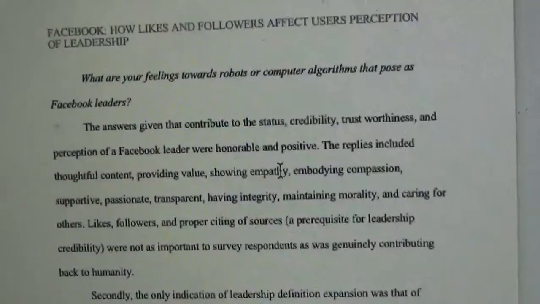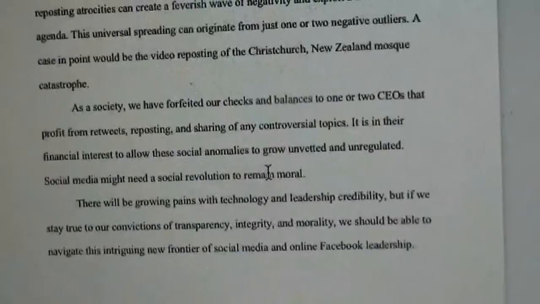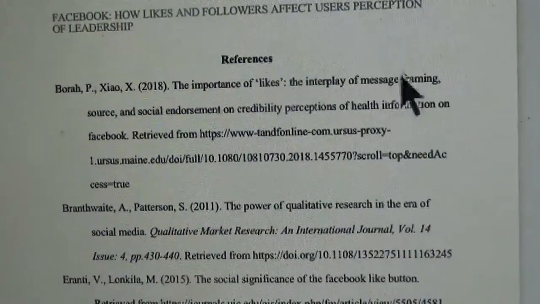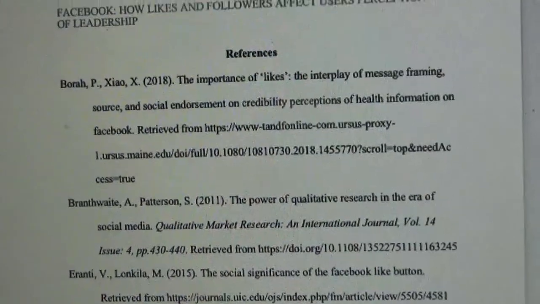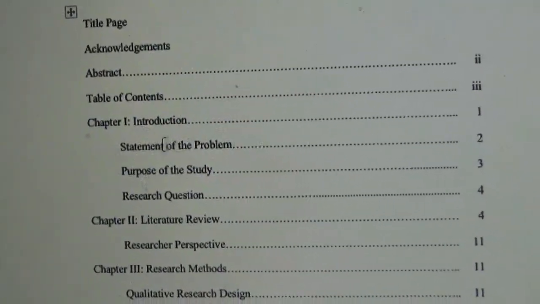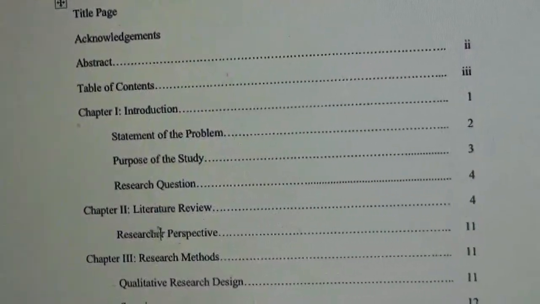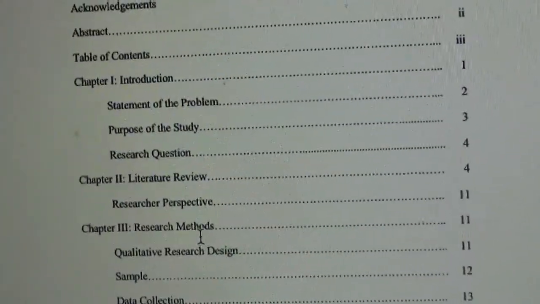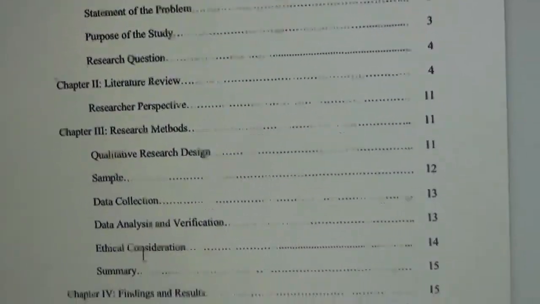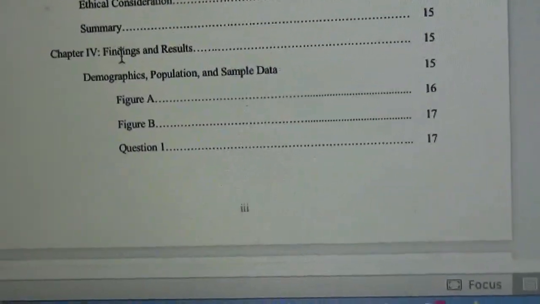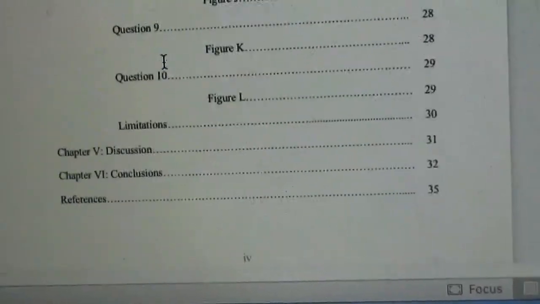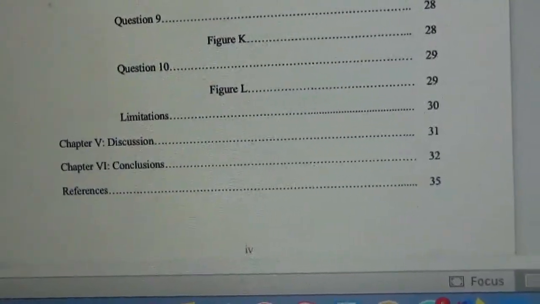In anything, any headings, all the information that should be together in the table of contents. For instance, up in here, your introduction would have just introductory information. Your literature review would be just the literature. Your methods would just have a data, population, sample. All that would be in that area. Findings and results are all going to be together. Discussion and conclusion. And down here in the references.